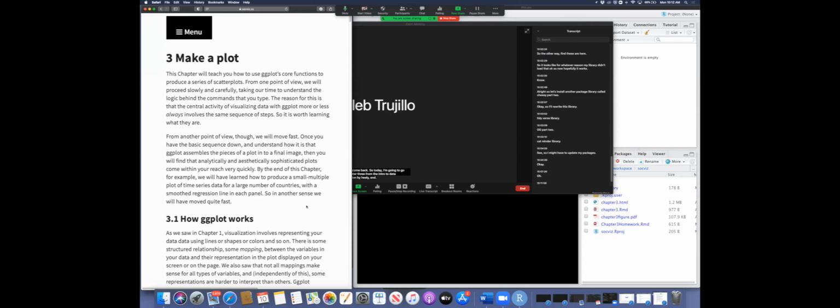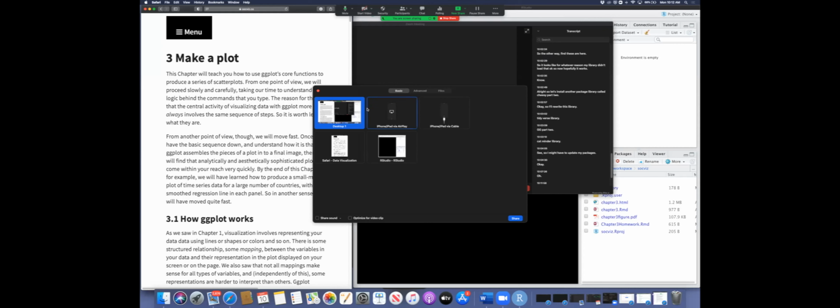Okay, welcome back. So today I'm going to go over chapter 3 from the Intro to Data Visualization by Healy. And what I'll do today is go through how to build these plots in R. The book does a great job of talking about the kind of ideas behind ggplot and how you build with layers. So rather than focus on that, I'm going to show you how to work with the code, since that's usually the hardest part to understand. So to start off, I'm going to go ahead and share my screen.